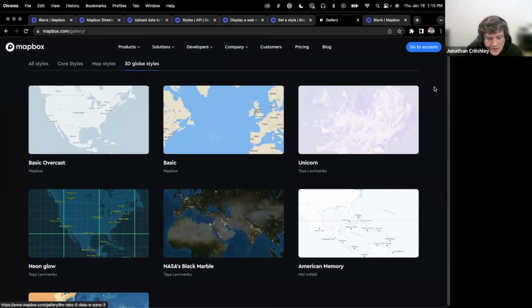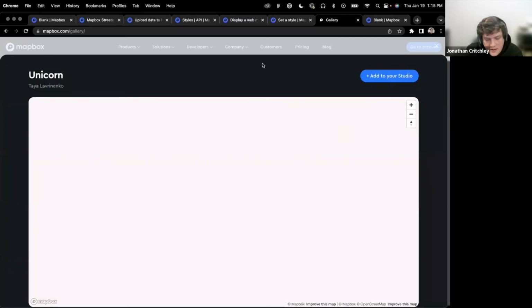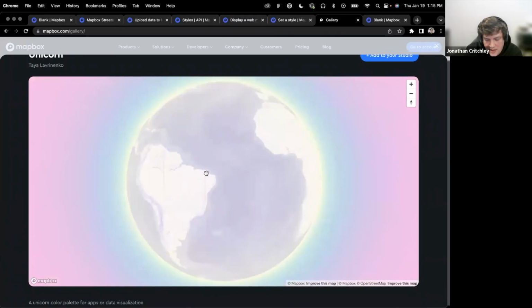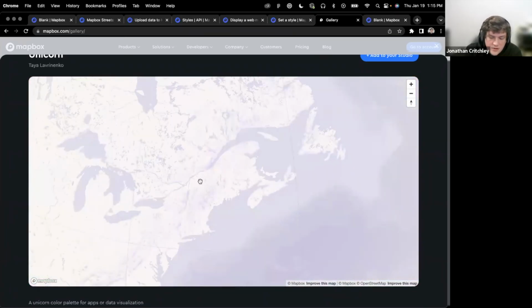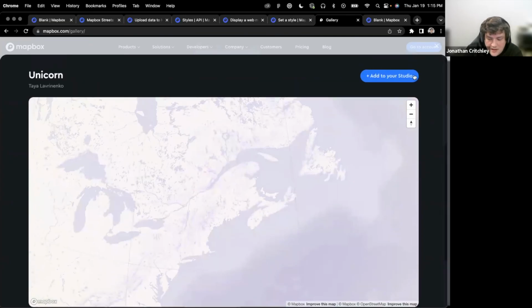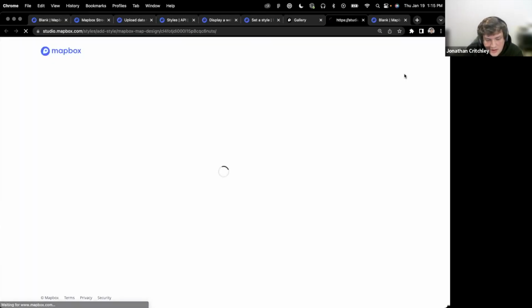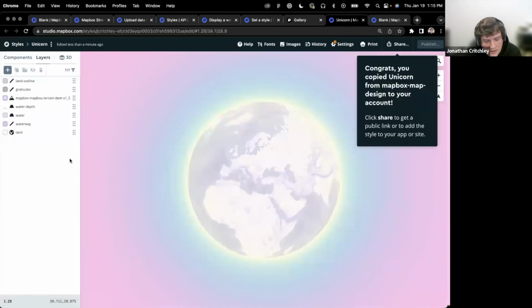When we were coming to the release of 3D Globe, we just wanted some different proofs of concept. What you can do with these is preview them on this page. Very colorful, very different from those core styles that you can add to your Studio. And by clicking on that button, it brings it directly into your account.